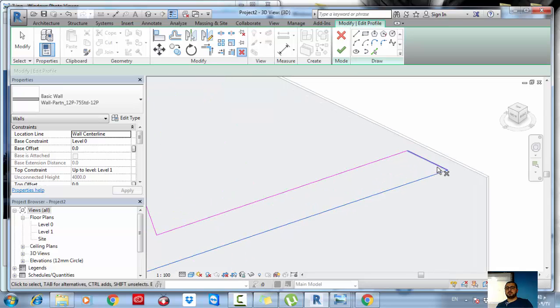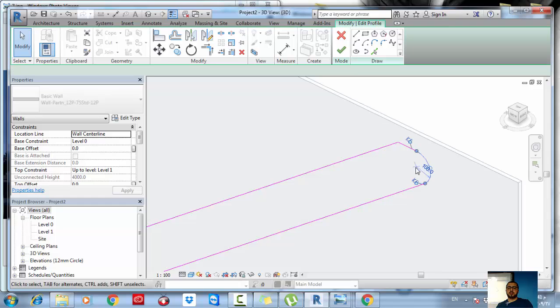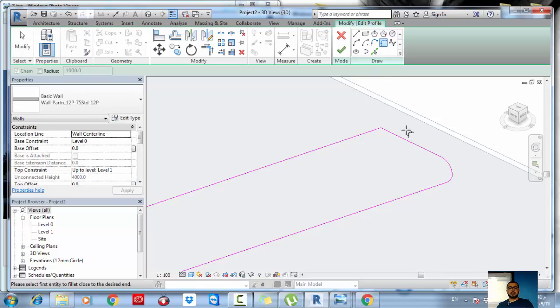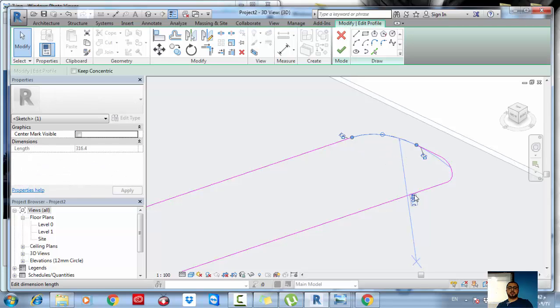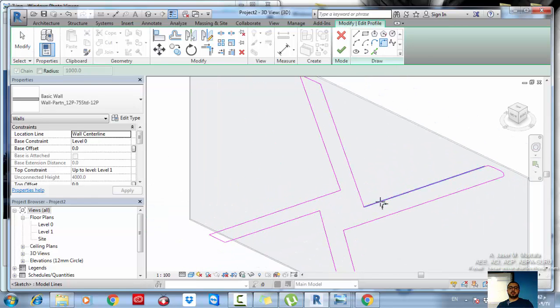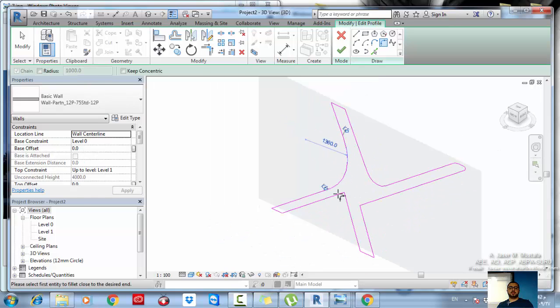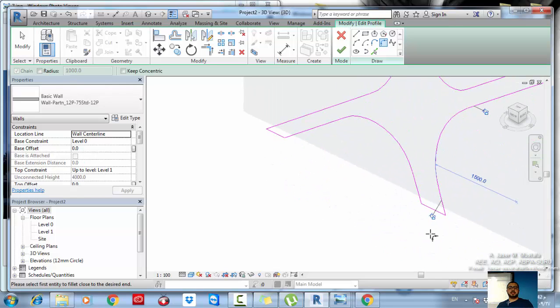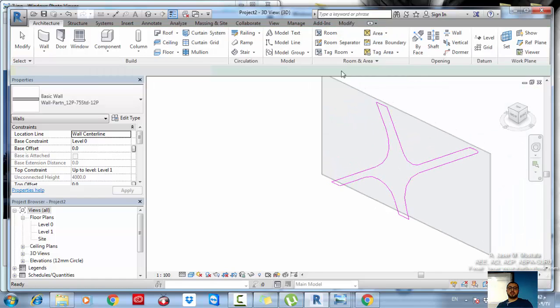I don't have the ability. Let's draw this to this. Sometimes it's small and it will not give you the ability to draw your arc. Okay. So let's make this one 50. I will draw this. Click on the first line, then on the second line, then give it a dimension. Maybe it's, for example, 300. Fine. Again, fillet, click on this, then on that. You will have this thing, this, then that. You will have this thing. This way you have drawn everything. Fine. It's not exactly the same shape, but it's the same idea. You can just click on OK.